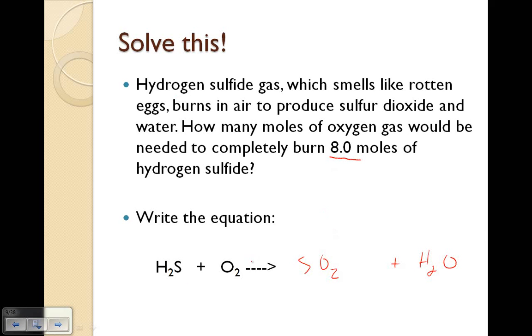So let's go ahead and balance. So I've got 1 sulfur, 2 hydrogen, 2 hydrogen. But I've got 2 oxygen here, and I've got 3 here. So I've got to double this to make it an even number. So I have 2 oxygen and 2 oxygen. I'm going to need 2 of those, right? And because I have 2 H2s, I'm going to need to double that. And I'll need to double this to get 2 sulfurs. And when I do that, now I have 2 times 2 is 4 oxygen plus 2 is 6, so I'm going to need to make this a 3 oxygen. Okay, so this is my balanced equation, and now I'm going to use that to figure out my quantities.